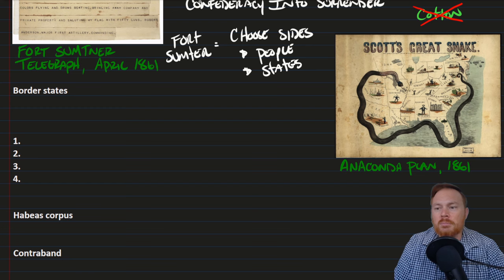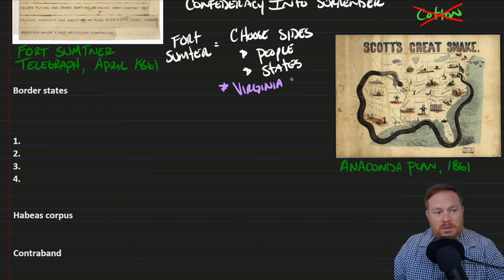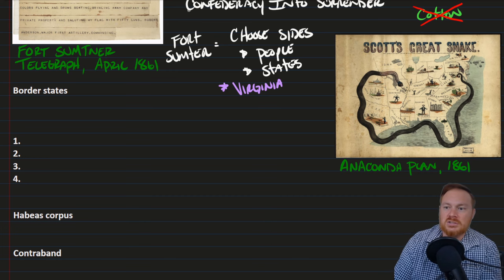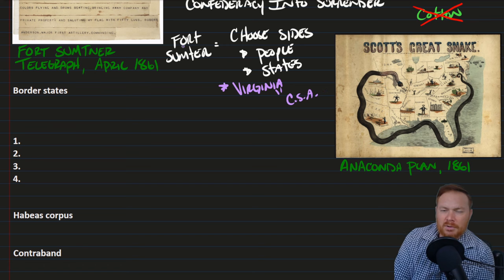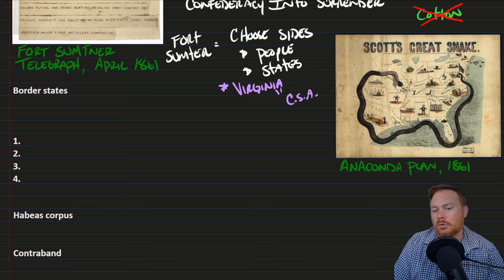Probably the most important one was the state of Virginia, right? Virginia, which was an important state because it had a big population, important because it had been home to a lot of U.S. presidents. Virginia decided that they would join the Confederacy, right? Join the Confederate States of America. A couple of other states decided, North Carolina, Tennessee, Arkansas, those states decided for the Confederacy. Everyone else decided for the Union or the North.